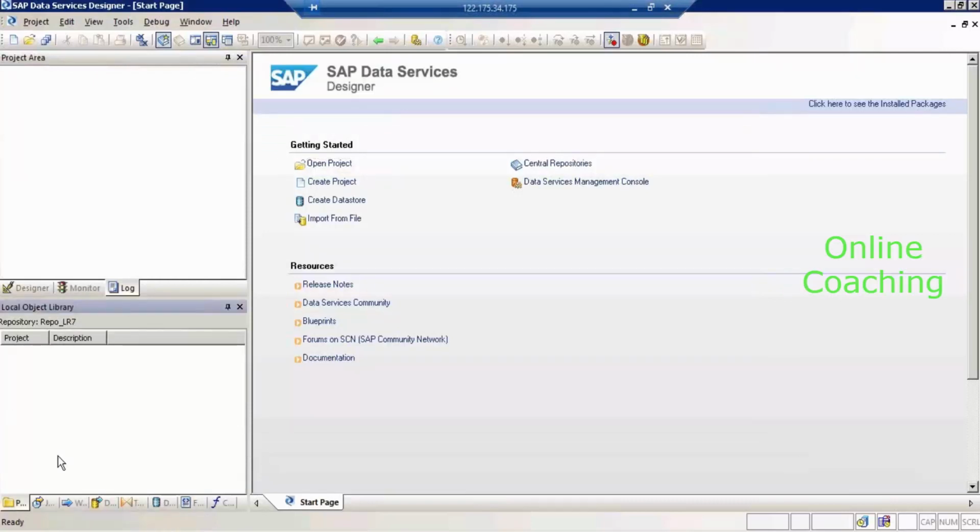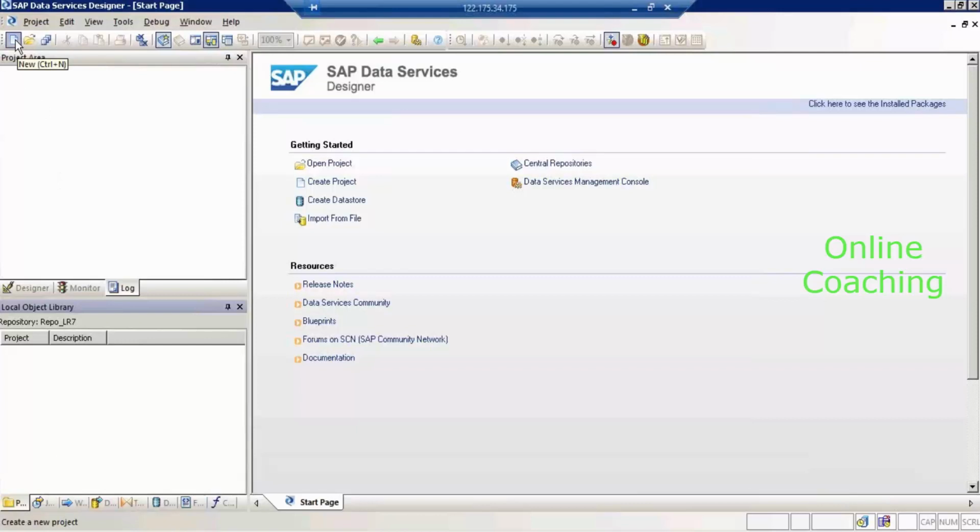Most of the objects that you see within Data Services are reusable. This code is quite flexible. If you are doing a similar activity in multiple jobs, there is no need to create that data flow again and again. We can do that in one simple step. So let us go and create a project.